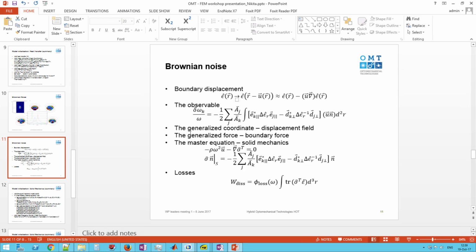And as you can see, our generalized coordinate is the displacement field, and our generalized force is the boundary force, because it's boundary integration. And our master equation is solid mechanics, just as it was before. Here is the main equation, and here is the boundary condition.